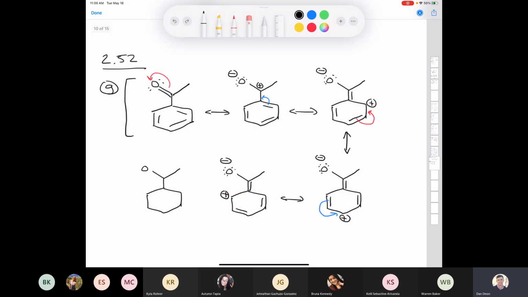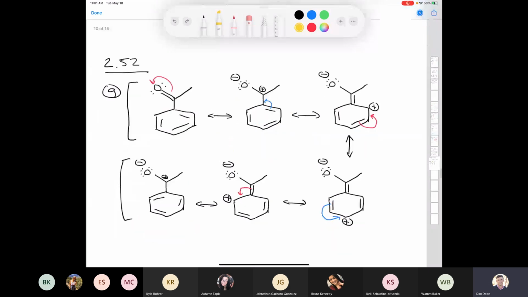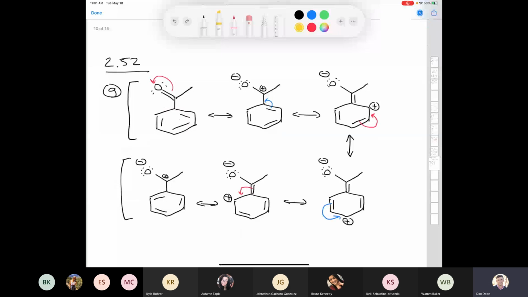So I'll use my red pen, dump these electrons in here, and I'm right back to the first resonance contributor that I drew, where I have all the pi bonds here. I have my negative charge here, and I have my carbocation. So this resonance contributor and this one are identical. So I'm right back to the beginning, and there you go. We drew all the resonance contributors for this molecule.